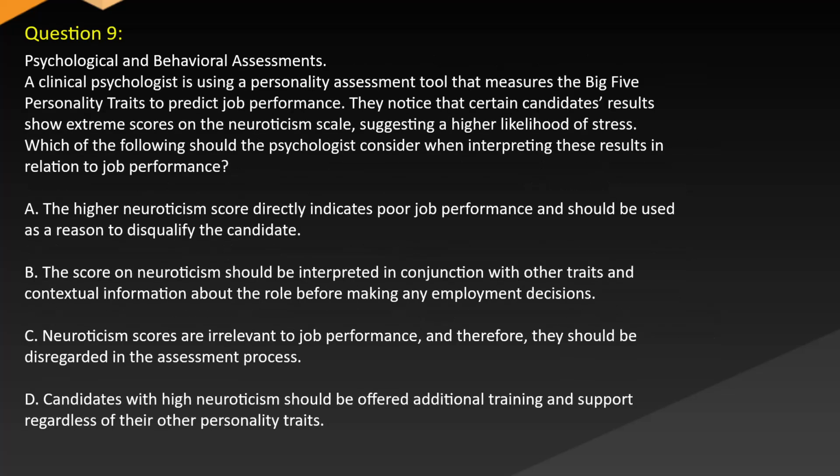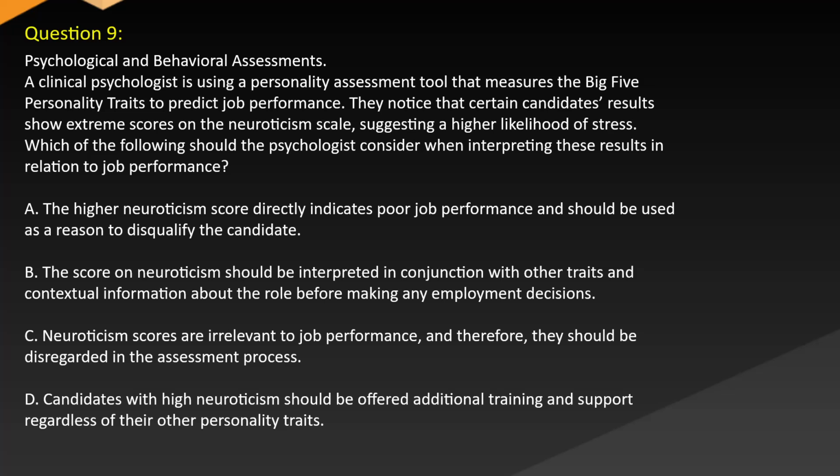Question 9. Psychological and behavioral assessments. A clinical psychologist is using a personality assessment tool that measures the Big Five personality traits to predict job performance. They notice that certain candidates' results show extreme scores on the neuroticism scale, suggesting a higher likelihood of stress. Which of the following should the psychologist consider when interpreting these results in relation to job performance?